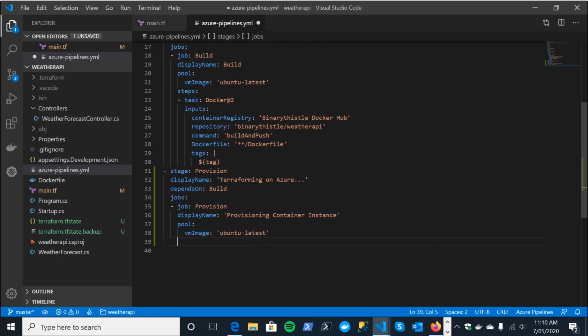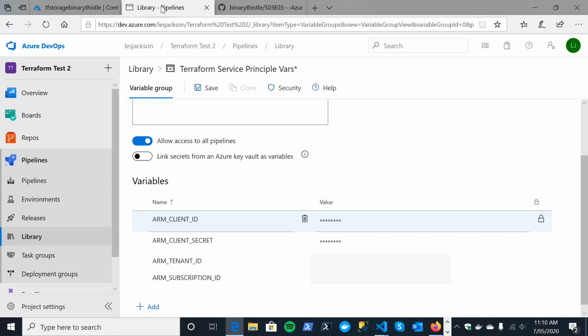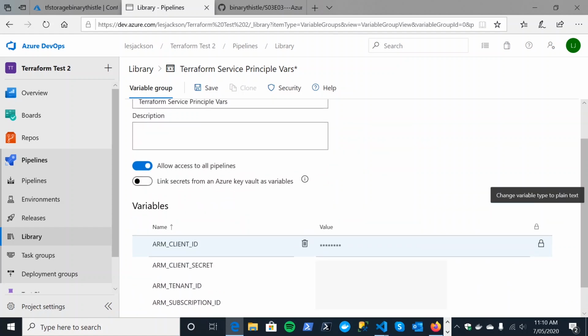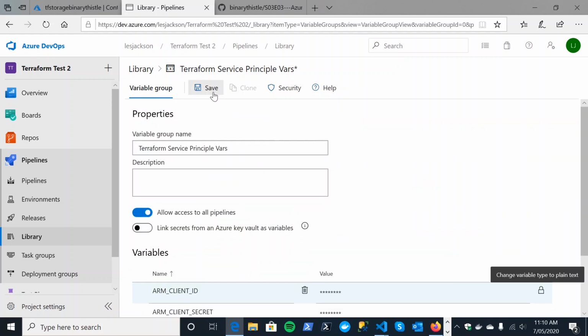And then we want to say, actually we have some environment variables for you here. So we want to specify what those are. Now I actually can't remember what we called our variable group. So let's go back over to Azure Pipelines. And here we are. Now, actually, this is a very good point. I'm glad I did this. You will notice I added these in here, but I didn't click save. So make sure you click save. And before we do that, I might actually just change this name.